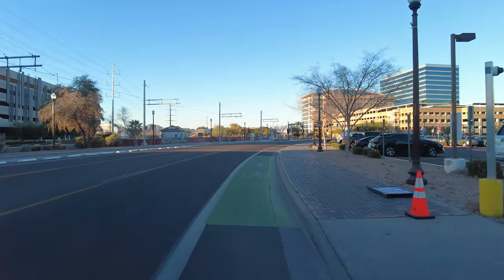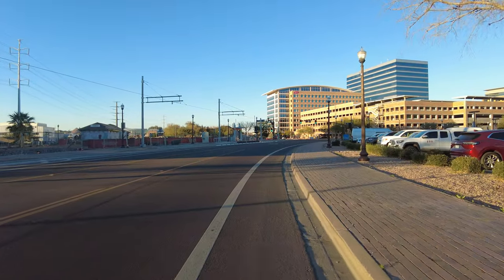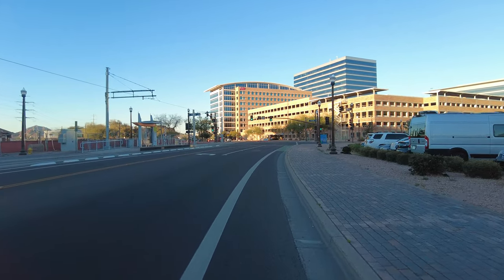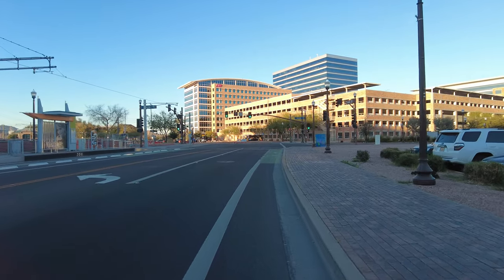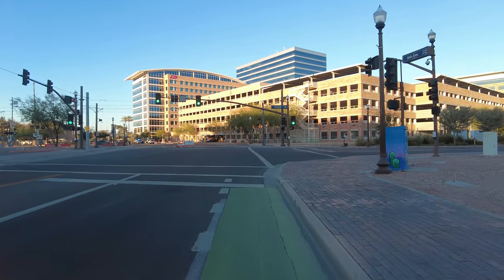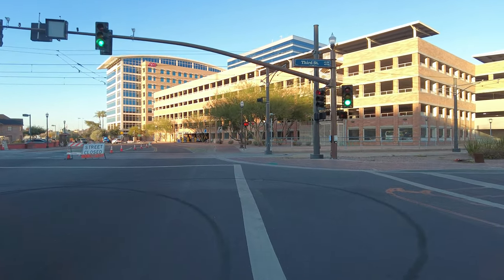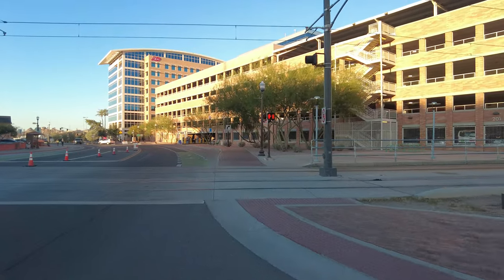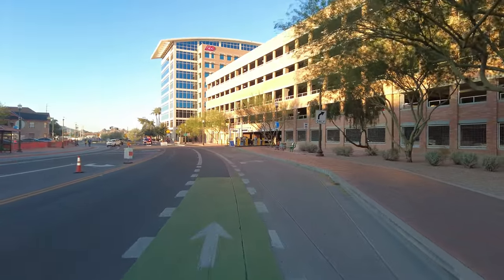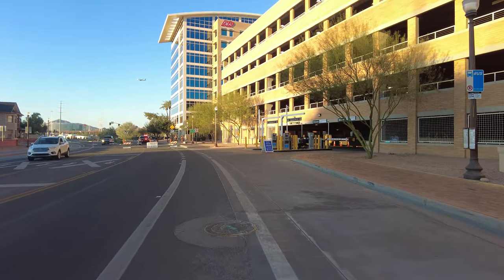I didn't want to be filming down here when it started getting nighttime just because of camera quality. So that's why there's a few things I had to scratch off the idea list, including the Tempe, what was it called? Is it called Market? It's the area in Tempe where they have 100 stores, basically the main shopping district for bigger stores. Like I said, I scratched that off the list. And the other thing I sort of scratched was trying to look at residential areas.